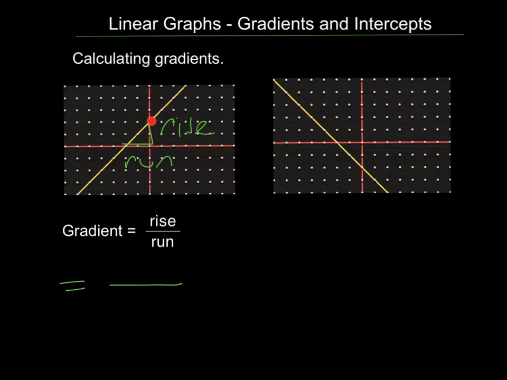Because the direction is important. In both of these I'm going to the positive direction. I'm running in the positive x direction. I'm rising in the positive y direction. So that means the distance here is 2 for the rise and the distance here for the run is 2, and so the answer is 1. The gradient of this graph is 1.